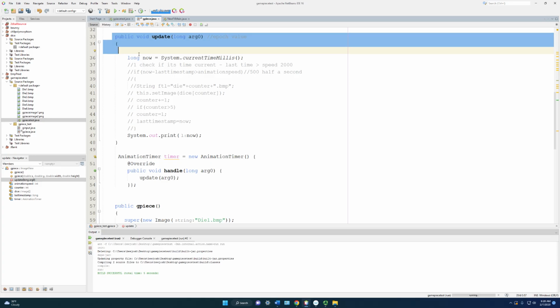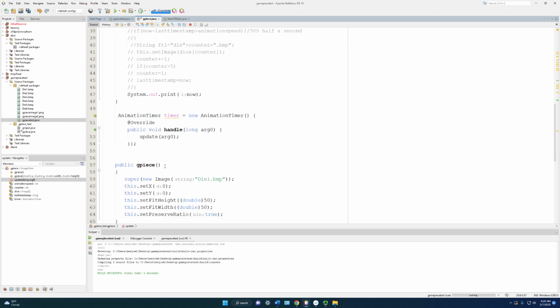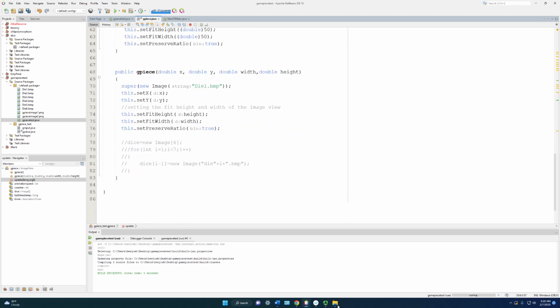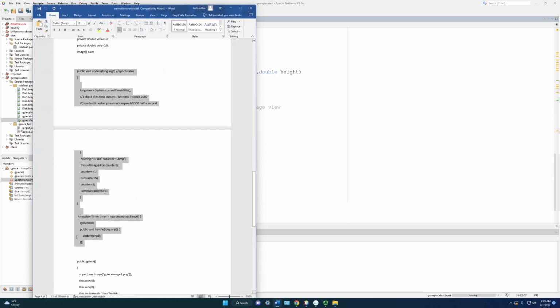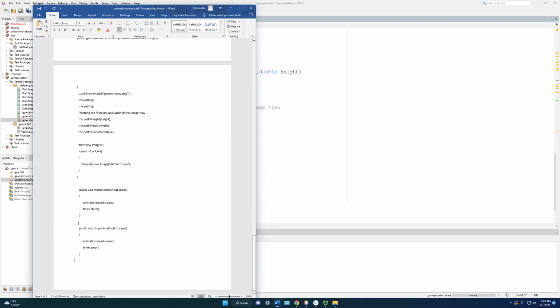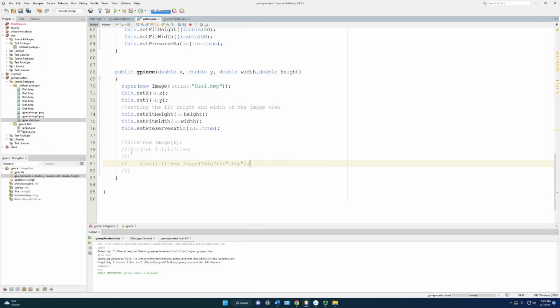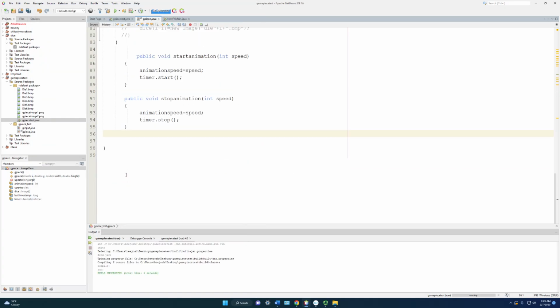Well, when we start and stop the timer, we want to give it information like, hey, how long should you take before you switch images? And we're going to do that in milliseconds. So let's go to our code and grab that out. These are the two functions that we're going to use, and they are the start and the stop of the timer.